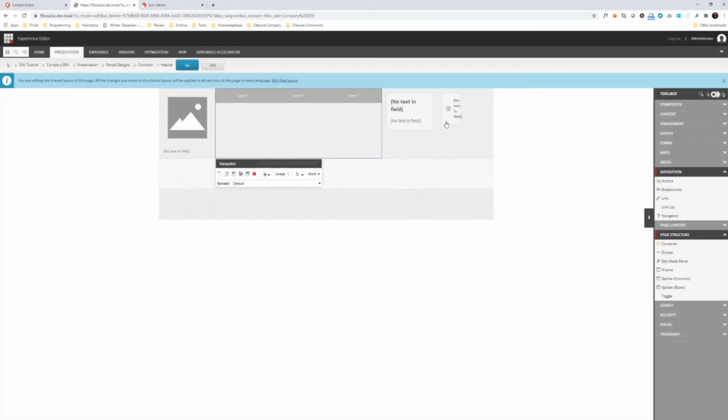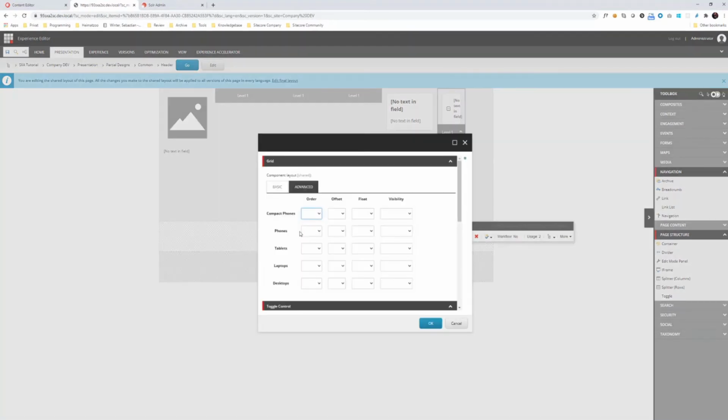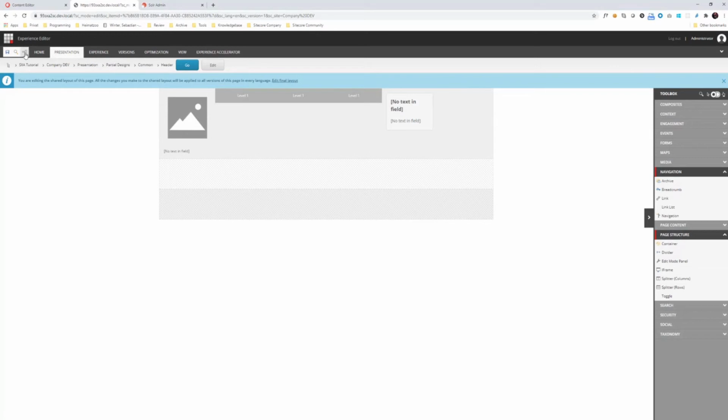Okay, so no change. And as we have that also already, I think we can also hide it for now so that we see the effect. So for compact phones, it will be visible, but starting for tablets, we will have no visibility. You've now selected laptop, sorry. That should be fine, right? The visibility none. Oh yeah, you want to show it on tablets. Yeah, sure. Okay. So it will be gone now.